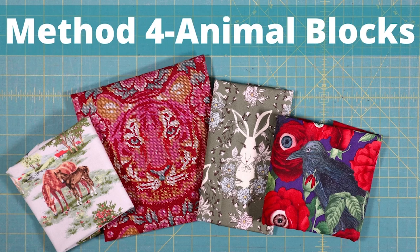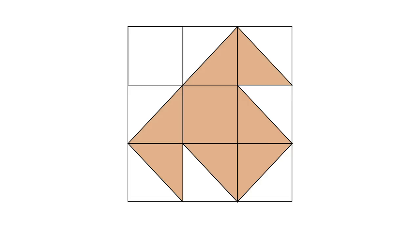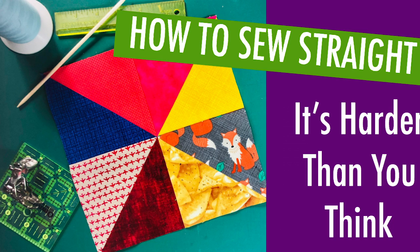There are some easy cat and dog blocks out there that just use either the stitch and flip technique or HSTs, and you can use some raw edge applique from the previous step to add a little bit more detail if desired. You can make a whole quilt from the same block or incorporate it into another pattern, but you can also find more advanced blocks online with more personality like Goats in Pajamas, Dog Gone Cute, and Bjorn Bear. These blocks are more challenging and you will need some piecing skills to match up those points, and some of the pieces can be really tiny. So before you start, practice your foundational skills — accurate cutting, straight sewing, and a good ironing technique. Give yourself time to read the instructions thoroughly, and before you start, make sure that your quarter inch seam is accurate.